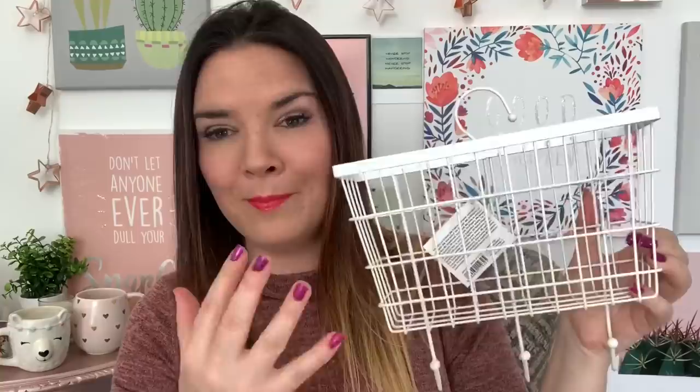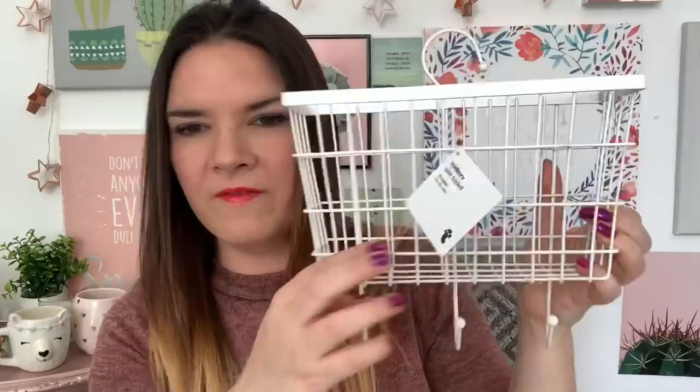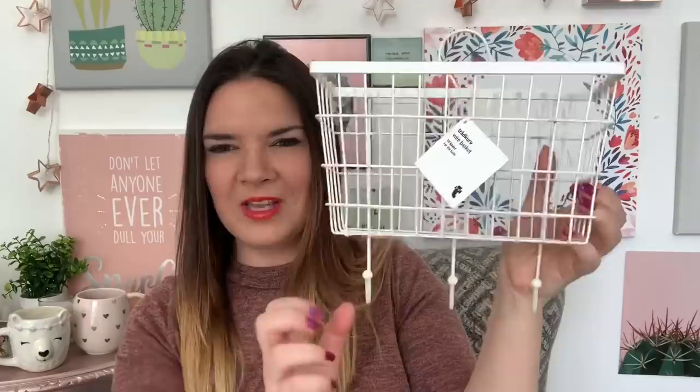I bought this exact same thing a few weeks ago — it might have been another car boot sale — but that was in black. This one is from Tiger, and it's a white version. It's a wire basket with some hooks and another hook at the top to hang it. I'm not sure what I'm doing with the black one, but I thought I may as well get the white one and then there's two of them that might look good together — maybe in a utility room or wardrobe for belts, scarves, or shoes. If not, I'll just pass it on to a charity shop or do a car boot sale. That was a pound.